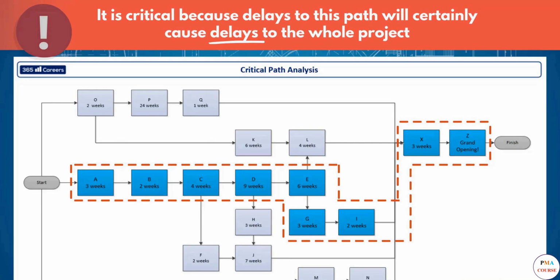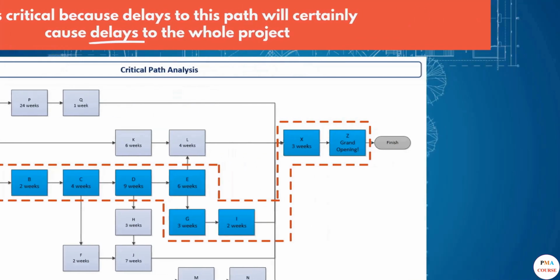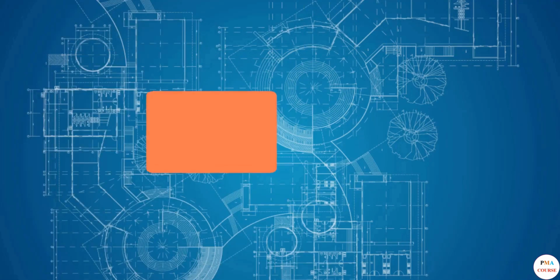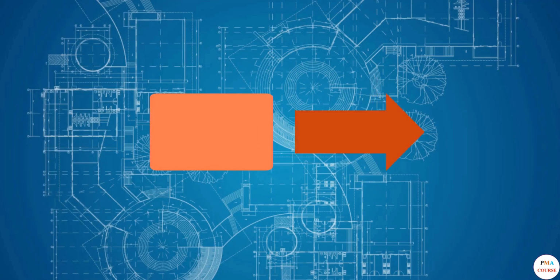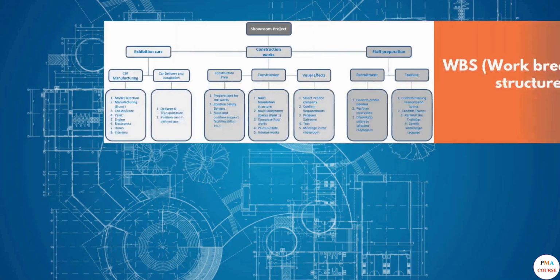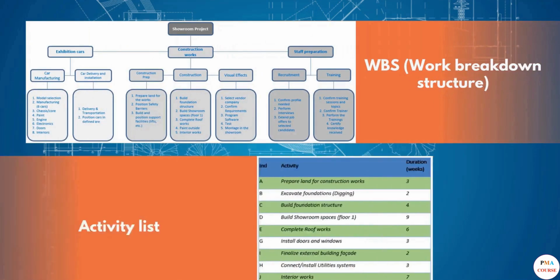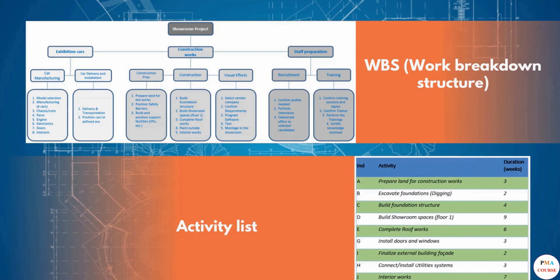One of the best ways to plot the critical path is to put the information in a network chart with boxes and arrows. This works well because it shows all the tasks and all the durations in the boxes and all dependencies, the arrows, making it as easy as pie to chart a critical path. Okay. Using our work breakdown structure and activity list, let's begin.